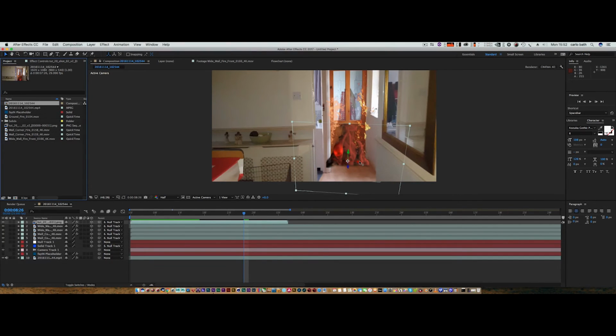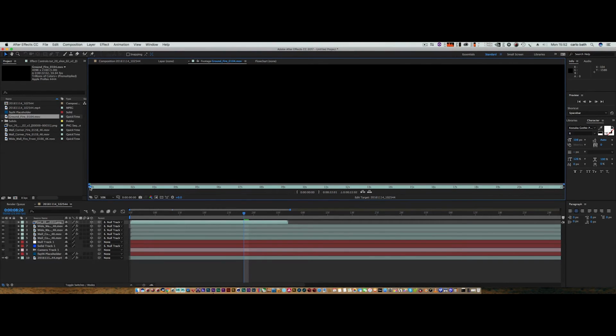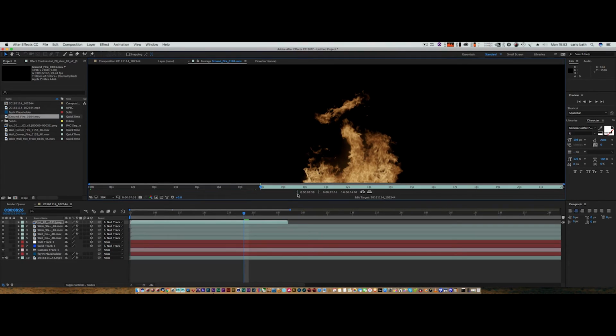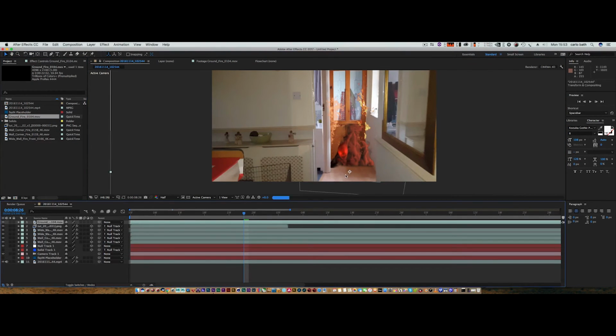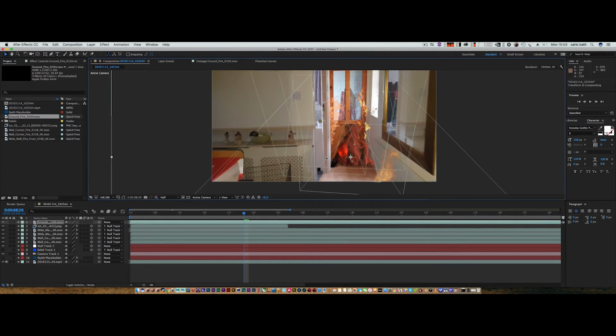Let's hold down shift and let's just bring him over slightly. Or you can mask out the door frame if you want, but we don't need to because he's absolutely fine there. So let's have a look what we got. So we've got ground fire. So I want to double click on my ground fire and I just want to put it so it's already like kicking off, if that makes sense. And I'm just going to drop that in there. And let's just bring that up.